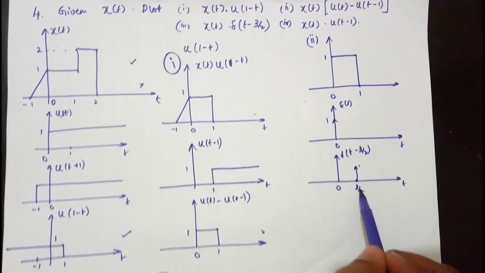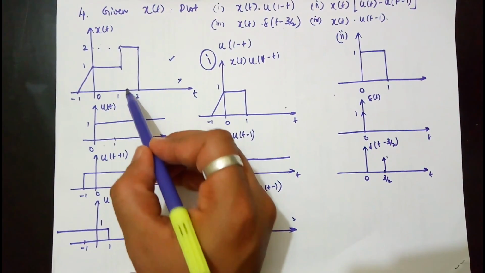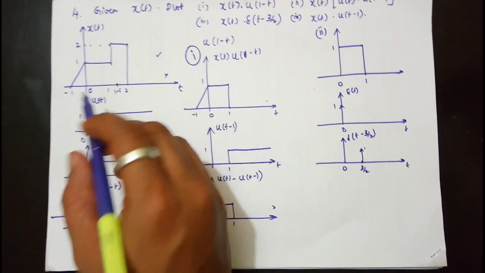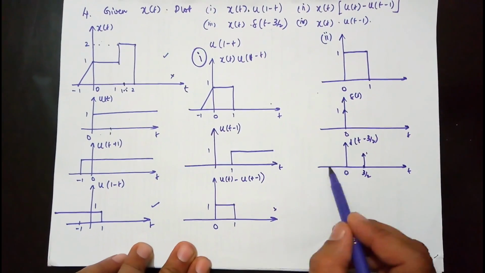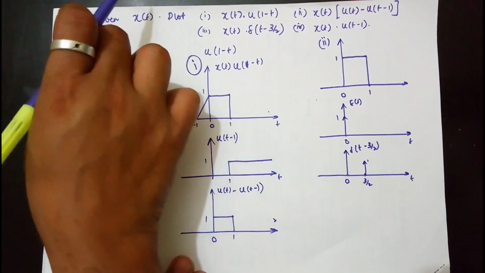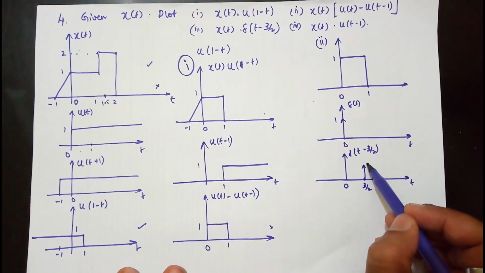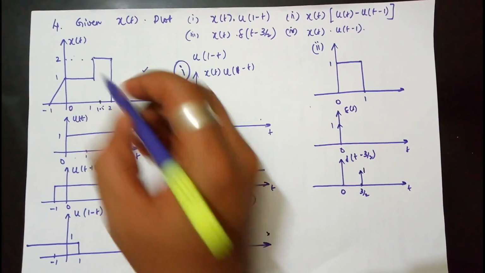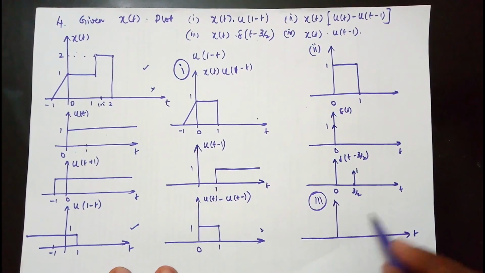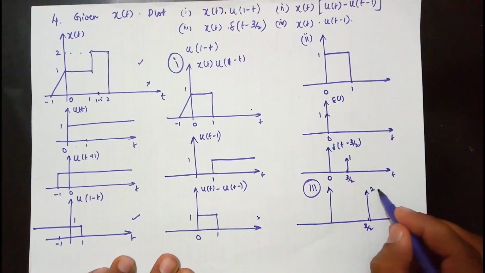Now if you multiply this waveform with this, what do I get? Where is 1.5 here? In between 1 and 2, so 1.5. At 1.5, what is the amplitude? 2. So for all the rest of the values of t, delta of t minus 3 by 2 has amplitude 0. So 0 multiplied by any waveform will give you 0, except at 3 by 2. At 3 by 2, the amplitude is 1, so whatever is the amplitude at 3 by 2 will be reproduced here. So for the third case, the waveform I get is, at 3 by 2, the amplitude will be 2.